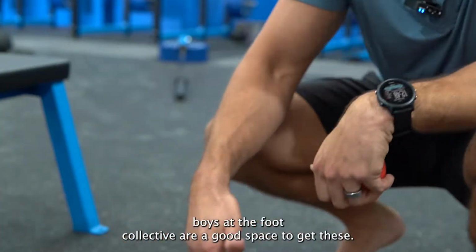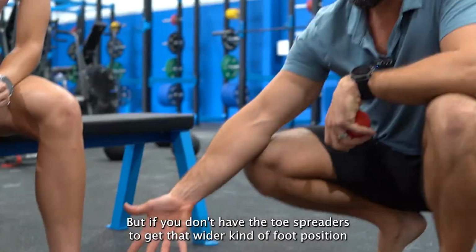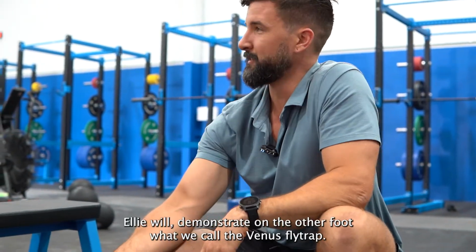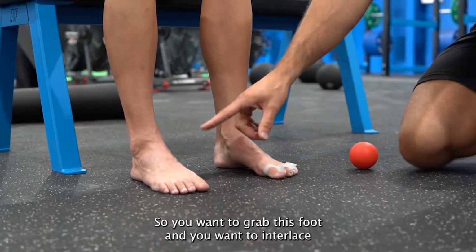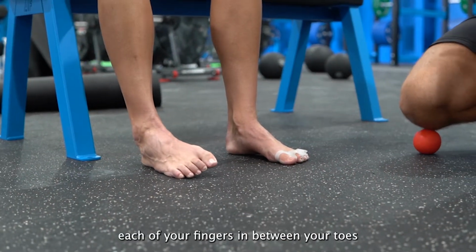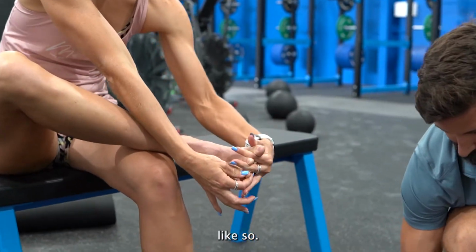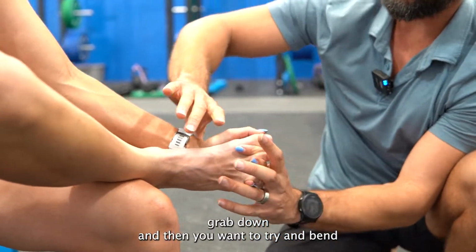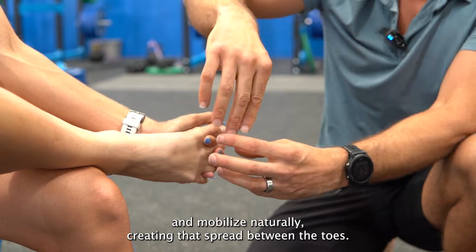All right, so the boys at the Foot Collective are a good space to get these, but if you don't have the toe spreaders to get that wider kind of foot position we're talking about, Ellie will demonstrate on the other foot what we call the Venus flytrap. So you want to grab this foot and you want to interlace each of your fingers in between your toes, like so. Then you want to grab the heel of your hand, grab down, and then you want to try and bend and mobilize, naturally creating that spread between the toes.